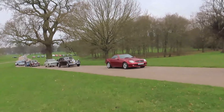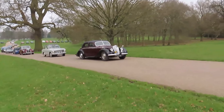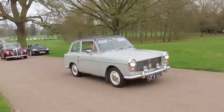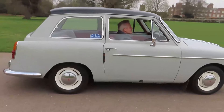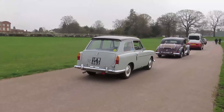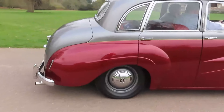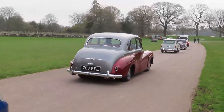I spy with my little eye a few proper lovely British classics. And another Mark 1 Austin A40 Farina. Let's focus on the first of these cars - this is a Riley RM. These came as the 1.5 litre and a 2.5 litre, I think this is the 1.5 litre. Lovely two-tone. Now, yet another Mark 1 Austin A40 Farina - this is in pretty much exactly the same spec as Dad's one. This one is quite early with just a normal boot at the back. Beautiful Daimler - this is a Daimler Conquest, the sort of thing you'd see on period rallies. Sort of quite late 40s, very early 50s car.